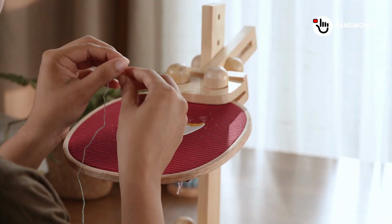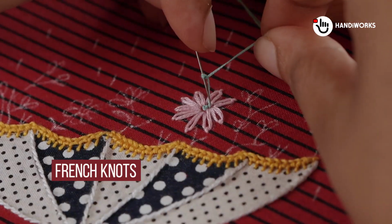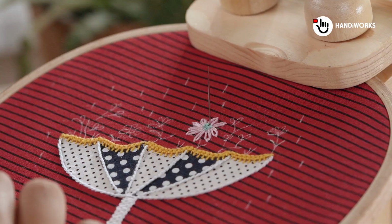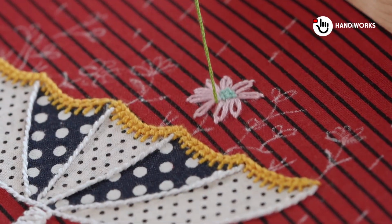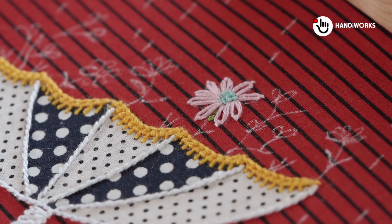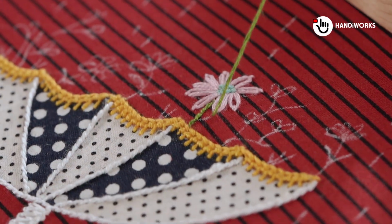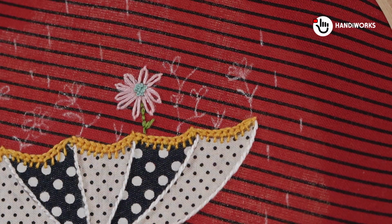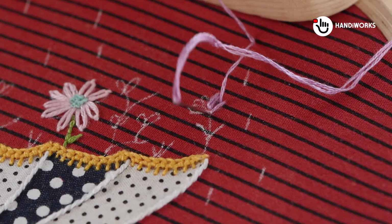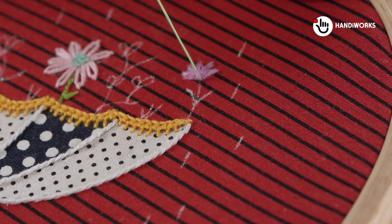The hoop stand frees up both hands, making the stitching process more comfortable and efficient. Use various colors for the flowers to create a vibrant and lively effect. Experiment with colorful printed fabrics or plain fabrics for a different look.